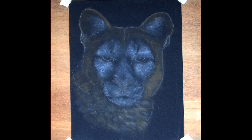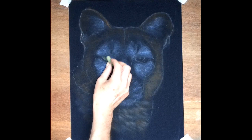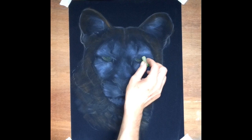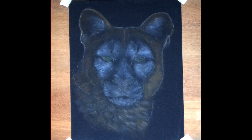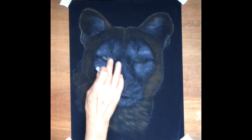So the final bit on our base colour is going to be the green. Any green will do, this is kind of standard green. I'm going to use this as a base colour for the eyes, and I'm going to put some blue over the top. The important thing is that you can see, even if it's just your original sketch underneath, you don't have to worry about going over the edges. Now I can still make out the shape of the pupils, I can still make out the shape of the lower part of the eye. We've got plenty of that green over there, and then on top of that, I'm going to put on a little bit of the blue. So I want kind of blue-green eyes, which is pretty much what our mountain lions have, almost blue-green.